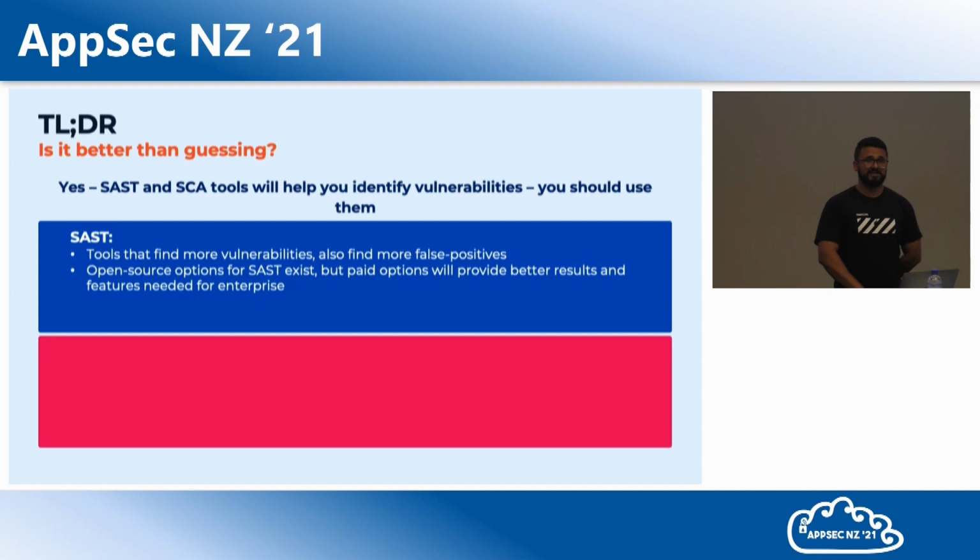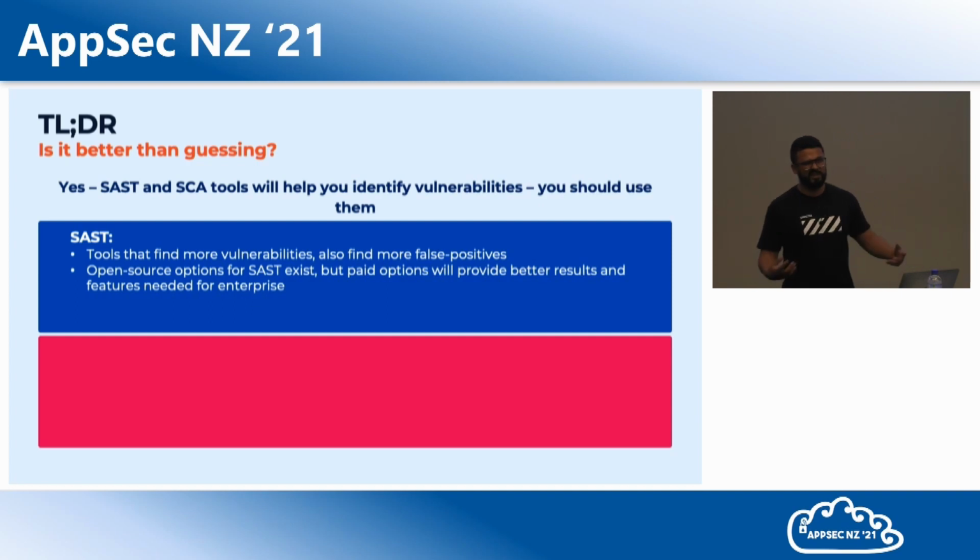Open source options exist, but commercial SAST will provide you better results and has the kind of features that you need at an enterprise level. Something we covered earlier, but I forgot to say, was most of the free tools generally cover one language. So if you're using 5 to 6 languages, you may need 4, 5, 6 tools, and manageability goes down after that, and just keeping track of everything is difficult.